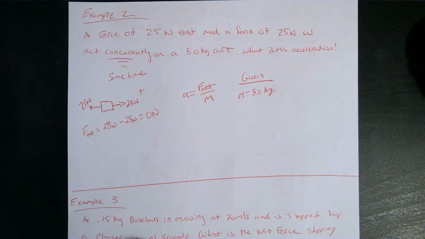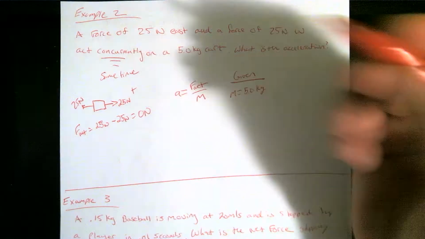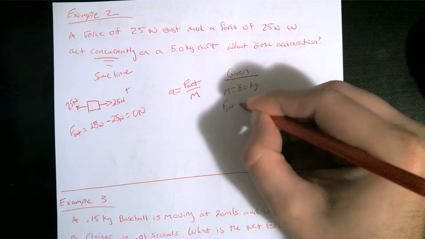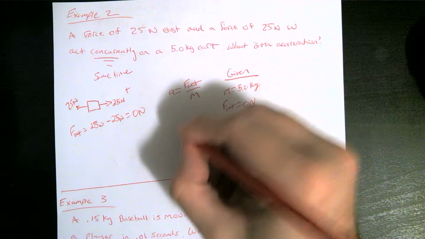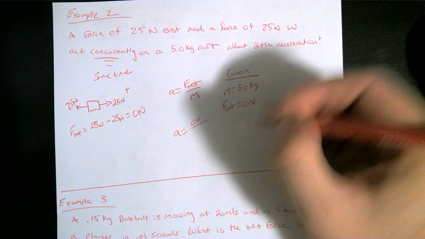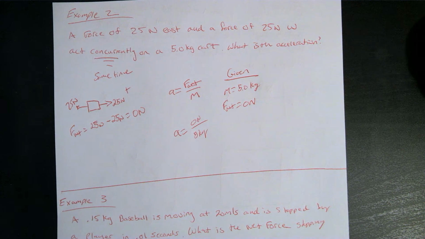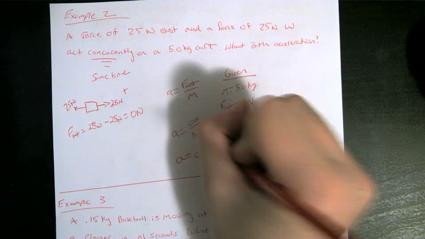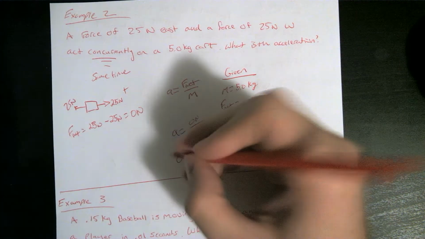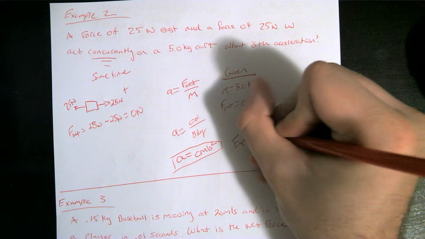So really in our heads, thinking, if we have a net force of 0, is our object accelerating? No, it's at equilibrium. So just to prove that to you guys, we have F net equals 0 newtons. Well, now let's plug that into our equation. A equals 0 newtons over 5 kilograms. Well, anything divided by 0 is 0. So our acceleration here is 0 meters per second squared. There is no acceleration. Our object is at equilibrium.